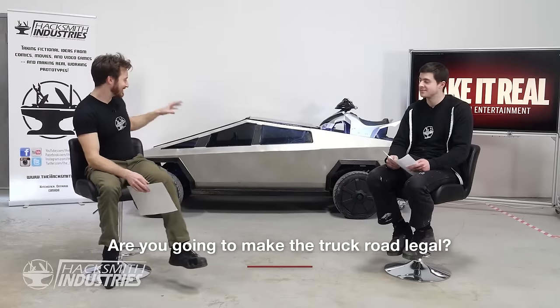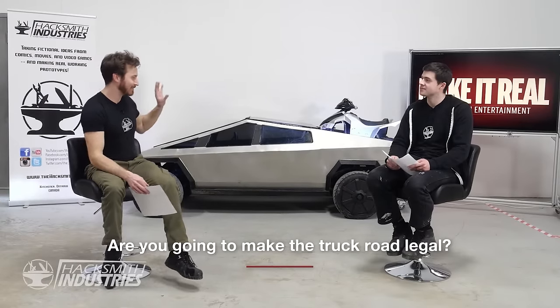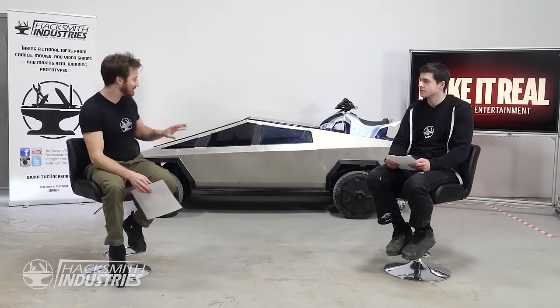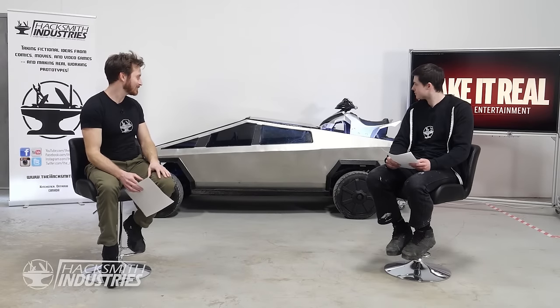Okay, so the first question we have is, are you going to certify it to drive it on the road legally? To certify this to legally drive on the road with insurance and a real license plate, it's probably possible, but it would be a lot of work. Because we made it half scale, it's missing quite a few safety features that are required to license a vehicle. While we could do it, I don't think we're going to because it's not really a safe vehicle to use on an everyday basis. And it would probably cost a ton of money to insure, considering it's a half-scale Cybertruck.